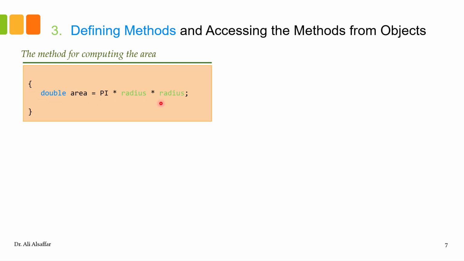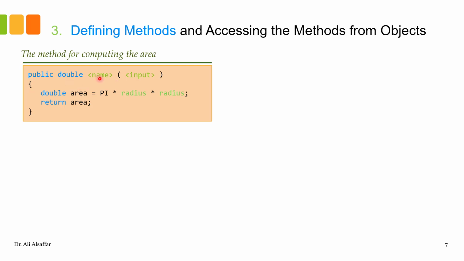By looking at the equation, the result of the calculation is saved into area. And this would represent the return value. So we say inside the method, return area. Then we need to find the header of this method. And remember that for the header of this method, we start by typing public, followed by the data type of the return value, followed by a name, and followed by the input parameters between round brackets. Since we are returning area, which is defined as double, the return data type of this method should be double.